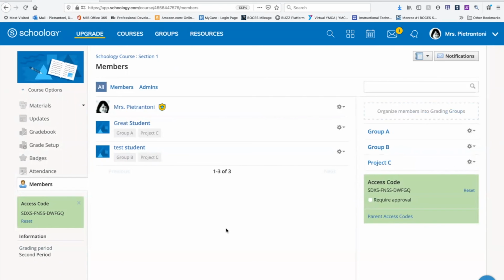Now, anything that I share with my students, I have access to, I can see it. It's not going to be hidden from me, even if I create groups. So you'll see that both of these students are in a project group. So maybe I'm having them work on a project together, and I can provide specific materials for them and have it assigned just to them. You can individually assign folders, assignments, links, anything like that that you want to individually assign to students. You can do that right by creating those resources, but also creating groups to help you keep those groups organized. And that is it for badges, attendance, and membership.